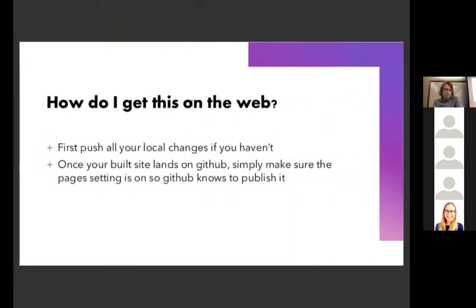So throwing it up on GitHub is frankly almost painless, assuming you've named your repository correctly and have let Jekyll, like, if you're trying to cobble it together and you're taking pieces from things, sometimes you don't have all the ingredients. But if you just did the Jekyll new site and you push that into Git, it should show up. You should have a website living at your GitHub Pages website.